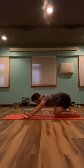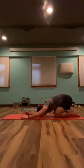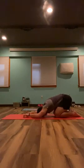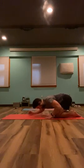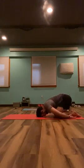Option to keep the knees together to find rounding in your spine after your back bends. If the knees are together, you can bring arms to your side if you'd like to.